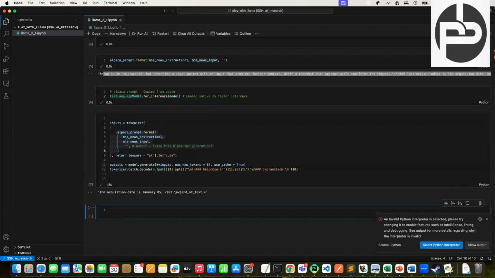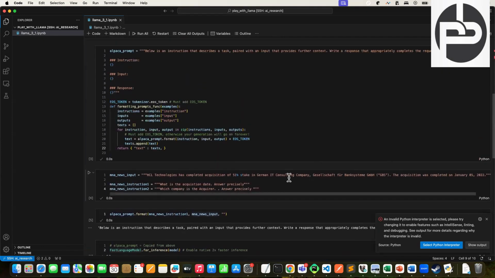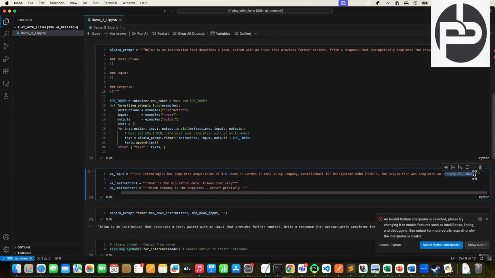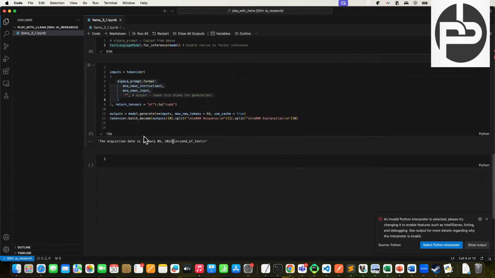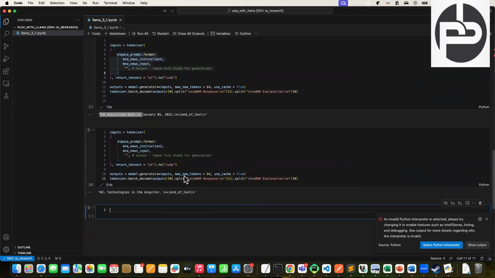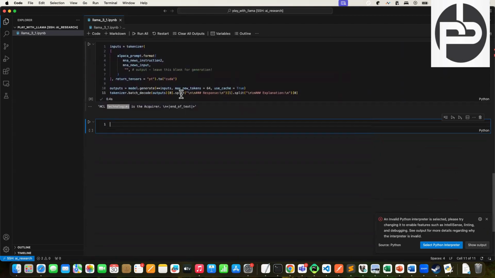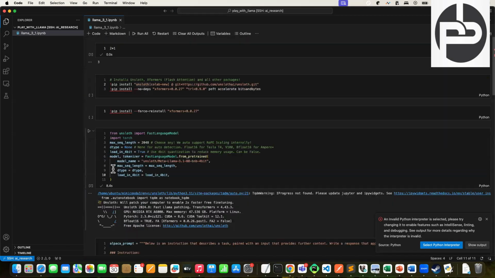This is my output, and you can see the output is the acquisition date of January 5, 2022. This is pretty good, and if you see the result, yes, this is really nice. But it is not precise, because I asked just for a date and it added something more. That is where fine tuning will come into the picture. I will show you how we can get rid of this kind of problem with fine tuning. I asked who is the acquirer and it gave SCL as the acquirer, but I expected SCL Technology, and it gives some additional information as well, which is okay. That's fine. This is the code play without fine tuning.